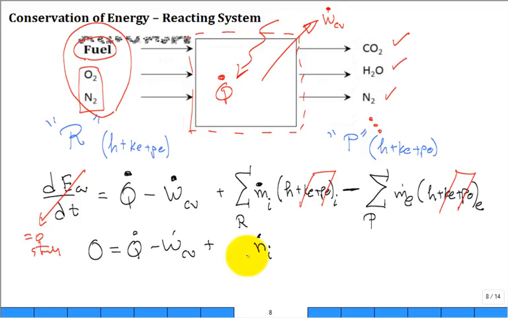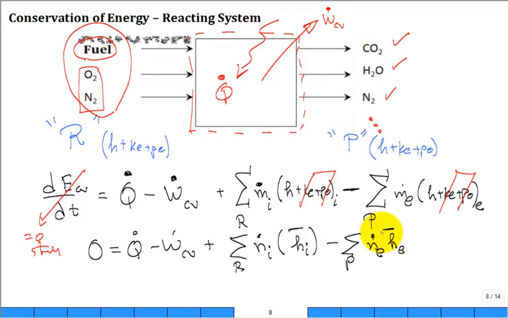What would be the SI units on the n dot? Kilomoles per second of that species. And then how do I adjust for the enthalpy? You're so good. H bar, right? And we want to sum over all the r's, reactants, and we want to sum over all the products of the same thing. The molar flow rates exiting times the enthalpy exiting on a molar basis. Does that equation look good? Sometimes I'll write an equation and I'll have an error.